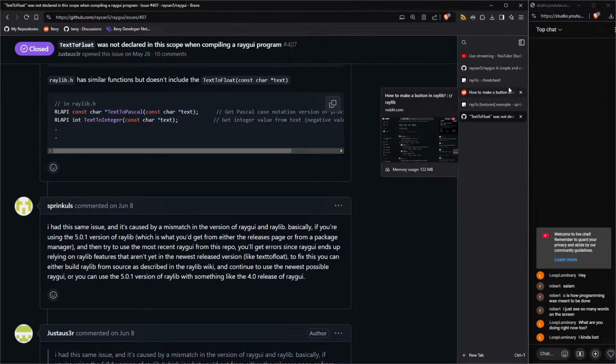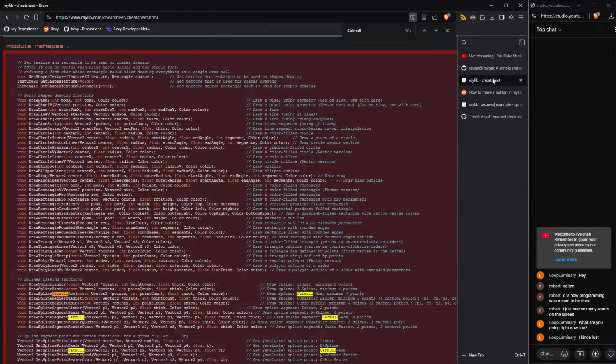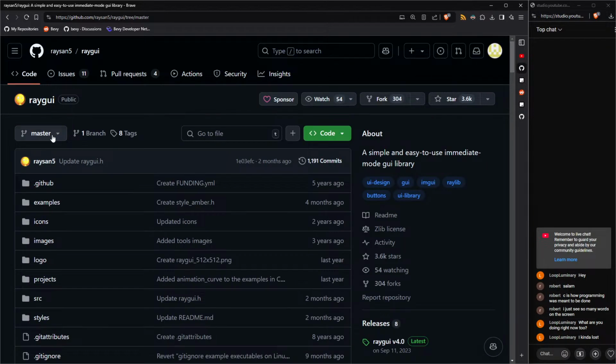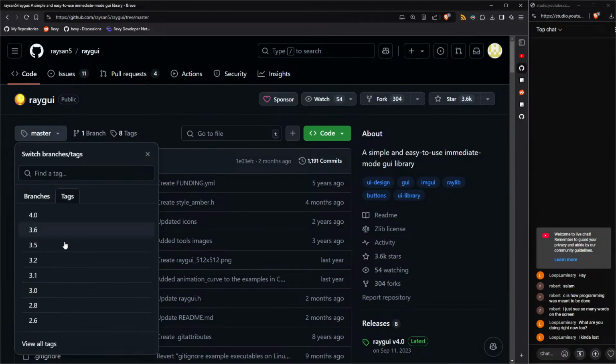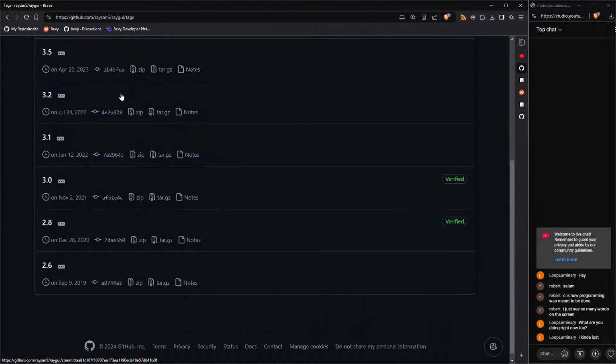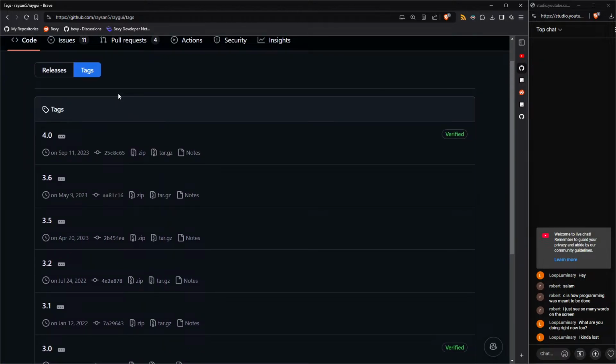Ah, I see. So I'm probably using the latest version, which doesn't match, of course. Yeah, probably. So let me make sure I'm using 5.0 here, I guess. But there's no 5.0 here. What the heck?